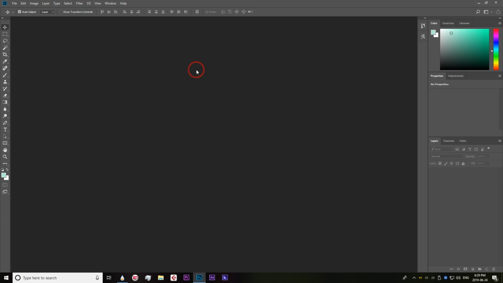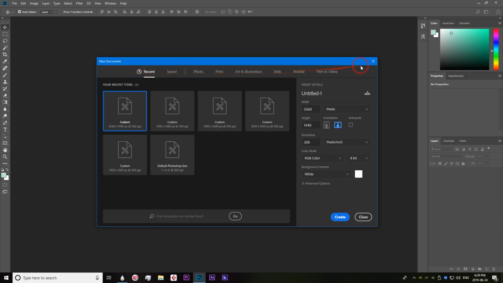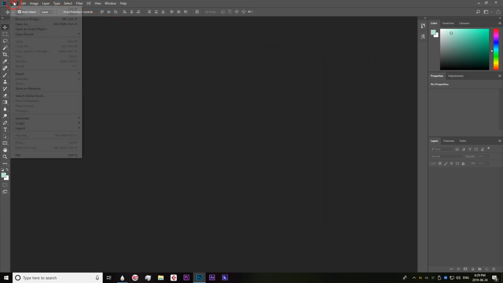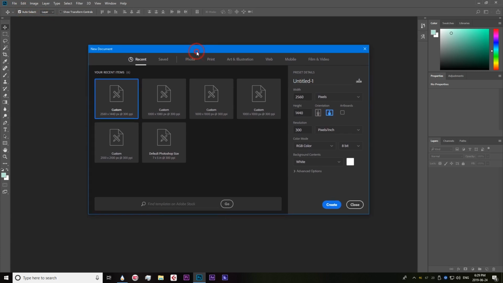So before we do anything new, I just want to tell you to open a new document. To open a new document, you press Ctrl plus N, and you'll get this option for a new document. You can also add a new document by going to File and then clicking New. I'm using the 2018 version, so you get a different option, the custom, and you can see the different pixels, and also the resolution, 300 ppi. We'll get into all that later.